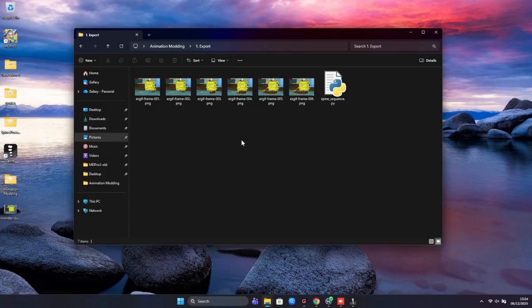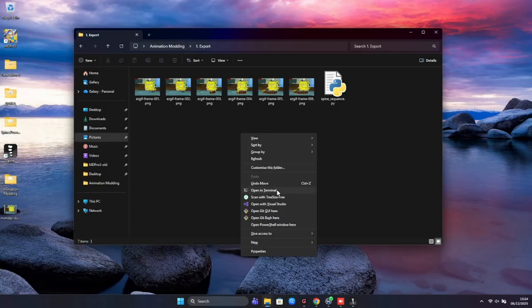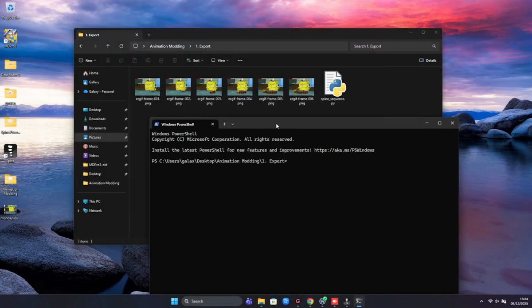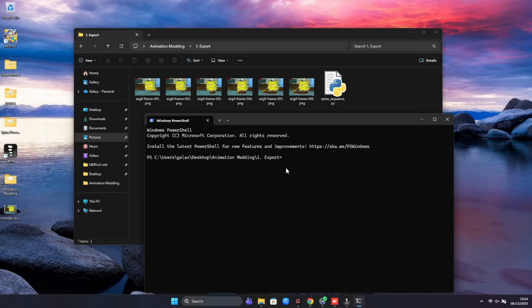Now you will hold the Shift key and right click in order to get the option Open in Terminal or Open PowerShell window here. We will use Open in Terminal. Now it will open a terminal in this location, and that allows us to run commands from the command line.